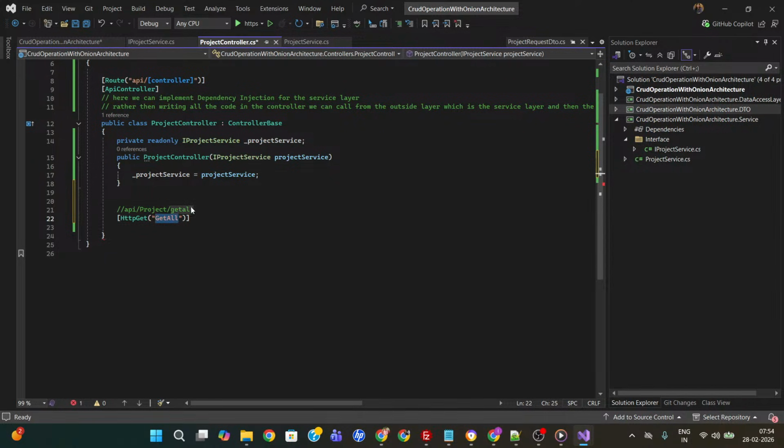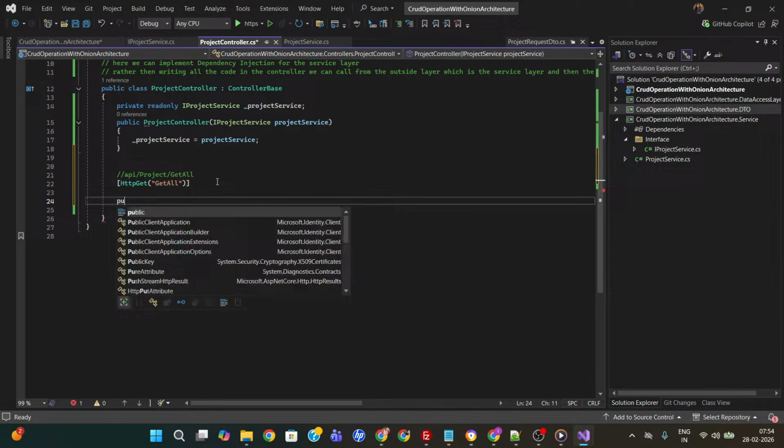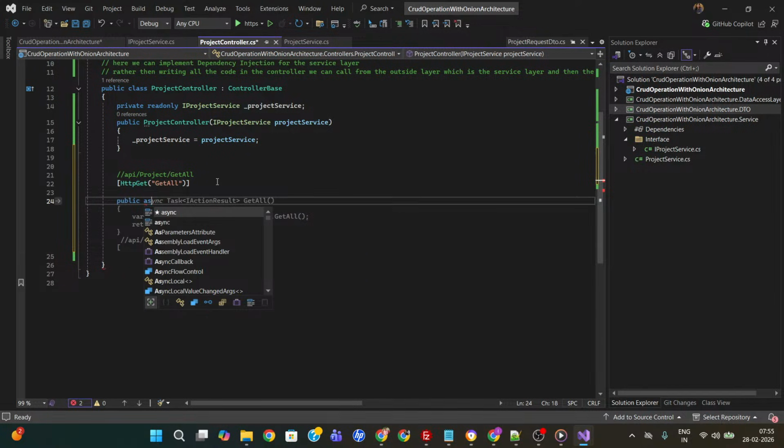The same name will be here. This is your URL when you see it in the Swagger UI. Public async.